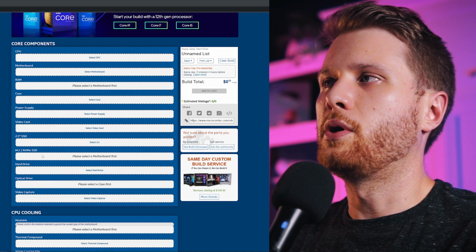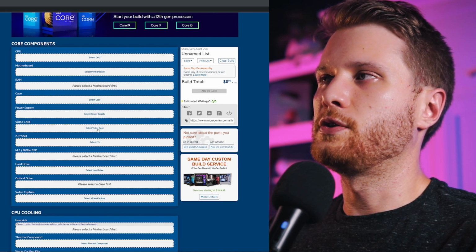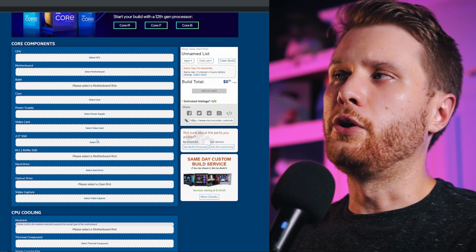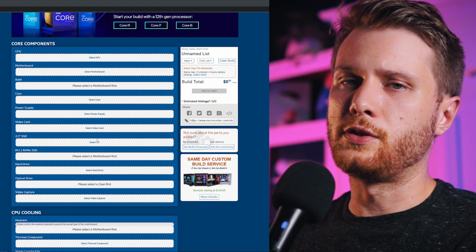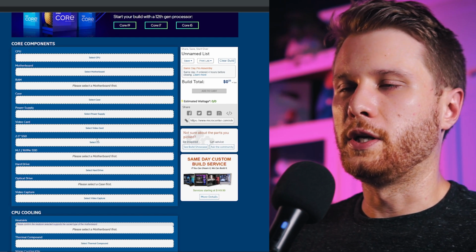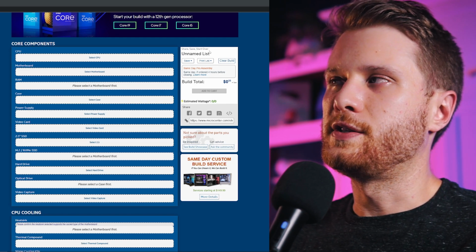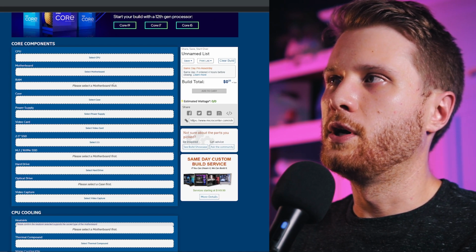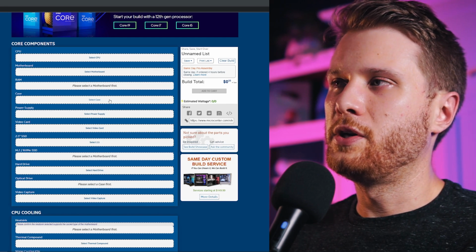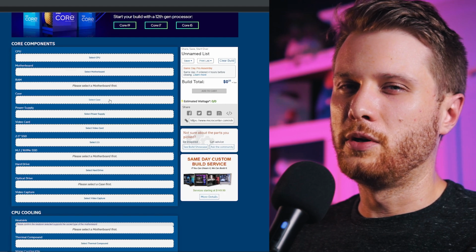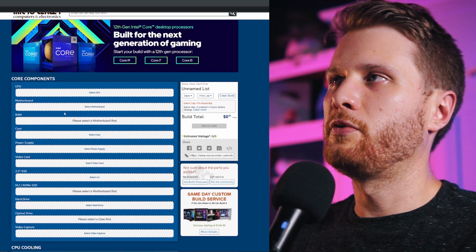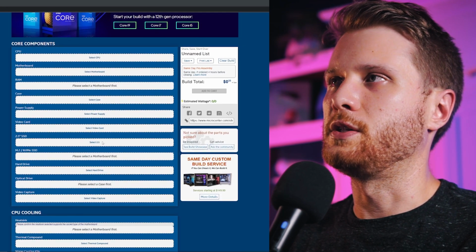So here we have this PC part building tool. What this is going to let us do is select an option from one category. And then when we go to select an option in another category, it'll only display compatible parts, which makes it super easy to pick out parts, especially for things like motherboard or RAM, where things can get finicky with compatibility. You can save lists if you want. It'll show you your build total up here. You can organize everything by price. So if you're following along with me and you don't like the options, I recommend you sort by lowest price, maybe pick something a bit lower if you're looking for something more budget friendly. They have CPU, cooling, software, peripherals, accessories, but we're going to be focusing on the core components up here, which is what we've been discussing this entire video.